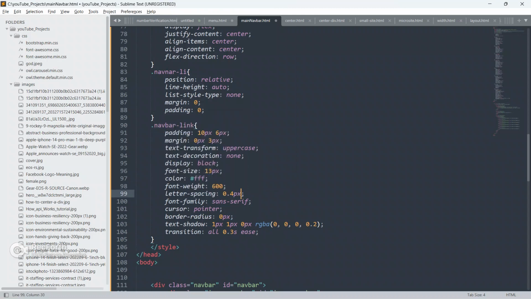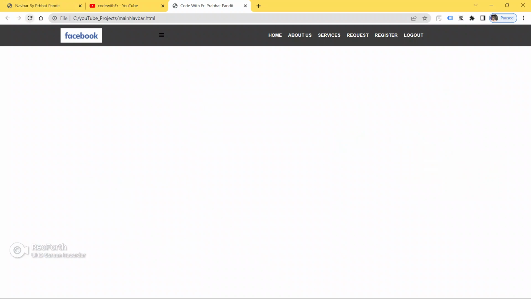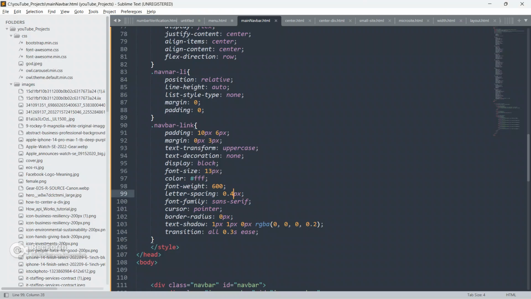Give letter spacing also, letter spacing 0.3 px. Decrease this to 2.